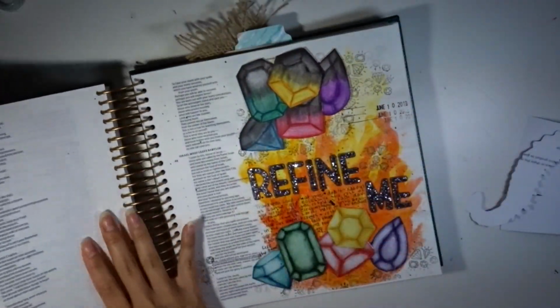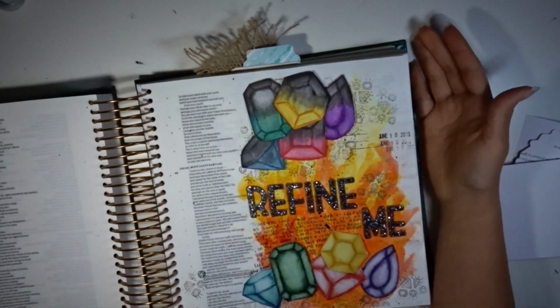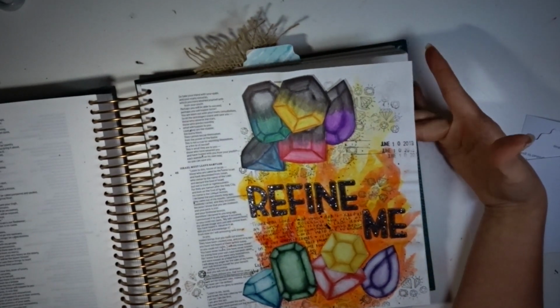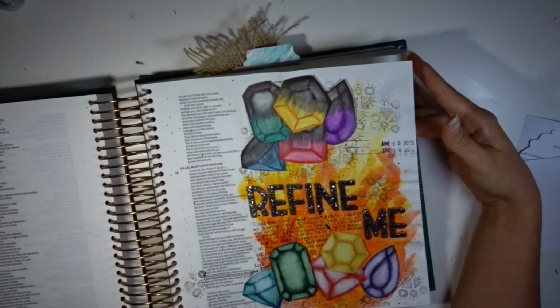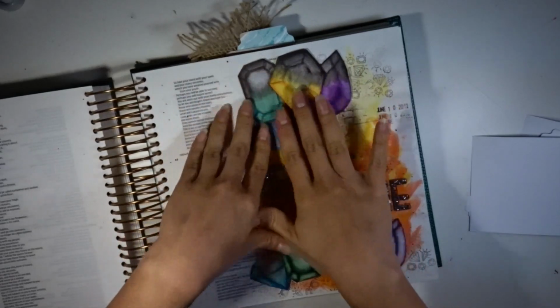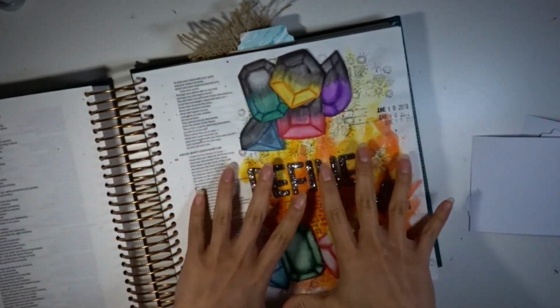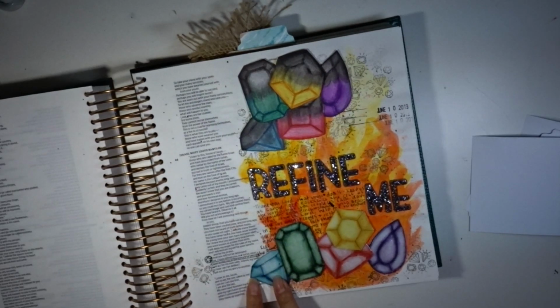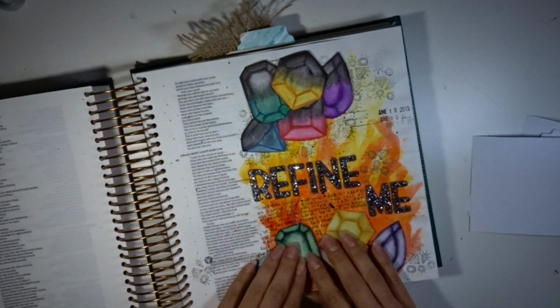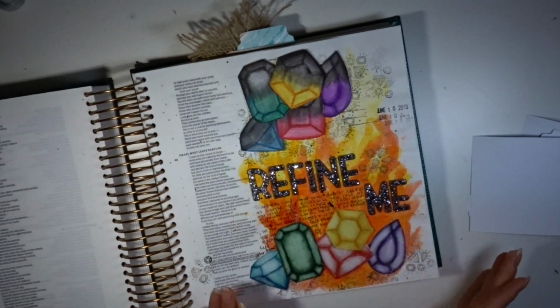part 2 of the devotional kit, which is Refiner's Fire. Basically, as in the devotional, it talks about how the refining process is a good thing, and it helps us persevere and makes us stronger at the end of it all. So I wanted to illustrate how we are ugly rocks, and when God is refining us, we are being transformed in the fire. And when we are in the hottest times in the fire here, that's when we really shine, and that's when we really become the jewels that God designed us to be.